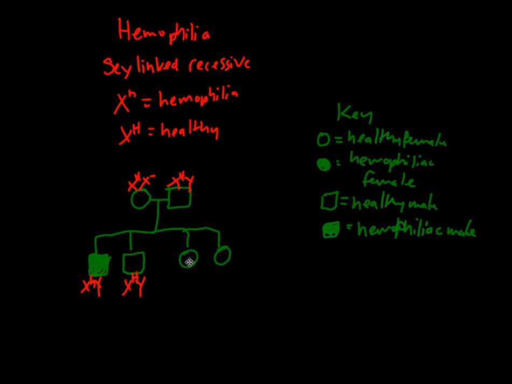allele, okay? And so for now, we can start filling in the genotype of mom, right? Because dad always passes on the Y chromosome to his sons, right? Because in order for them to be boys, he has to give them the Y chromosome. And what that really means is that the X chromosome that the sons get has to come from mom, right? So this son got the X big H allele from his mom, and so this son who has the X little h had to get an X little h from his mom. So we know mom has to be X big H, X little h, right? So we can say that mom is a carrier for the hemophilia gene on her X chromosome, right?